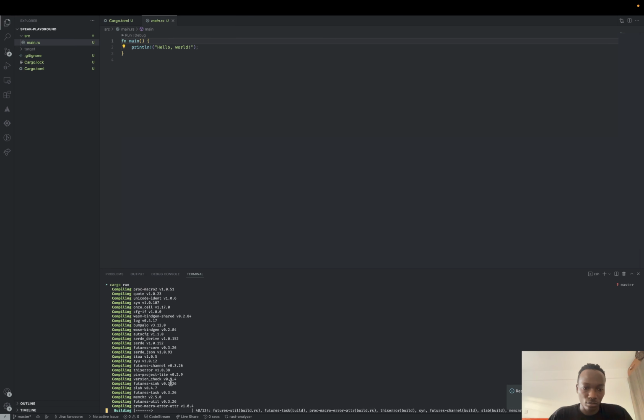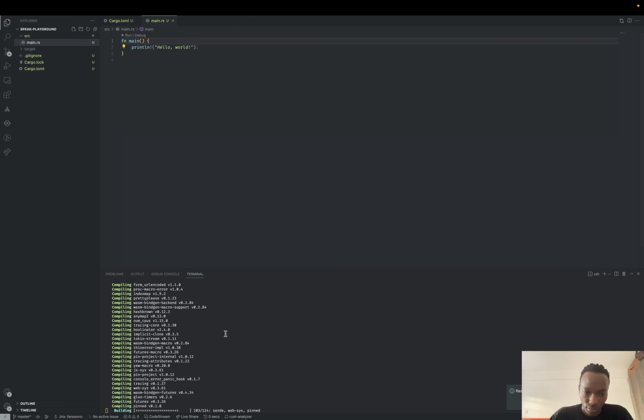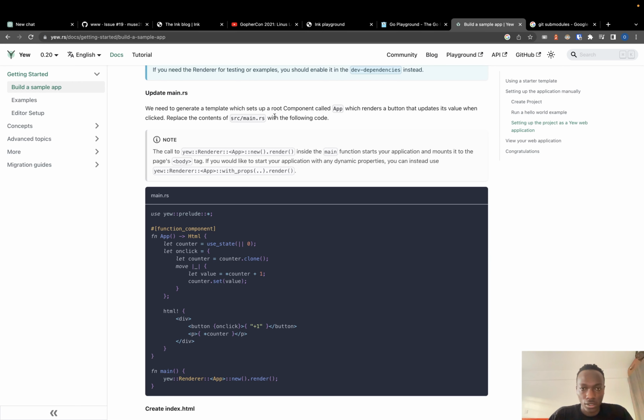Okay. This bit is not actually necessary, it's part of the Yew version, I'm guessing, but let's just make sure everything is okay. Since it's our first time, it feels like the first time I've used Yew, since it's been a long time.